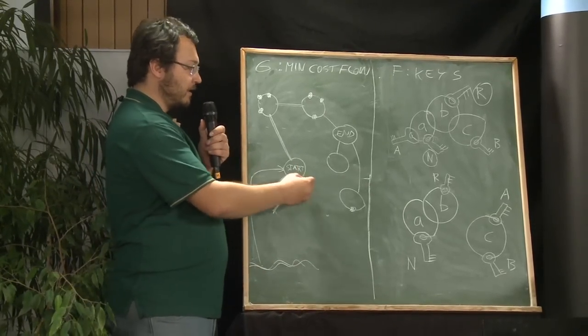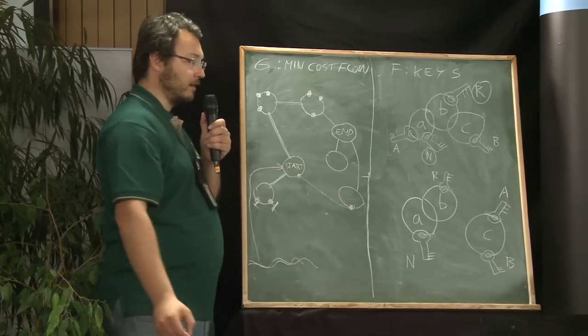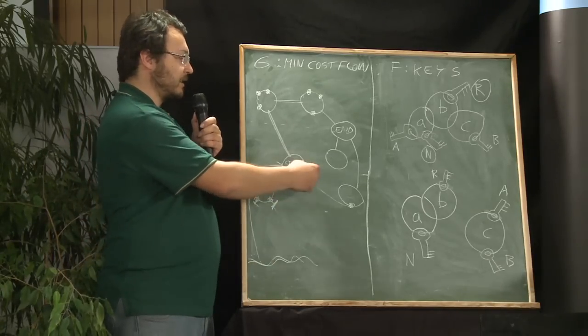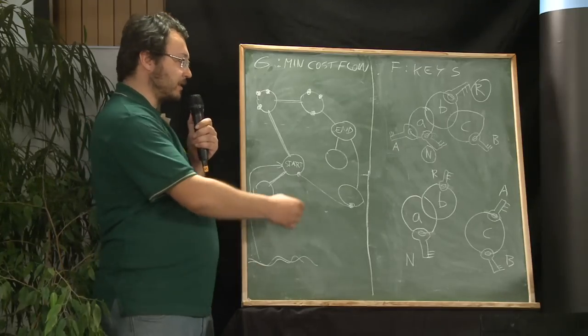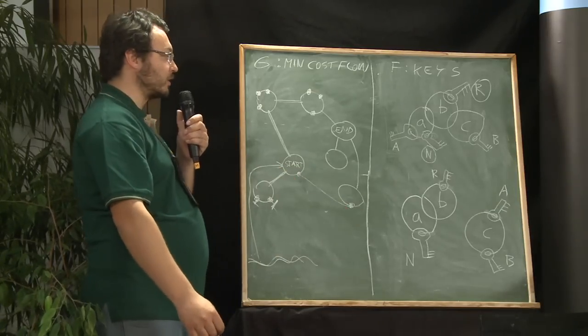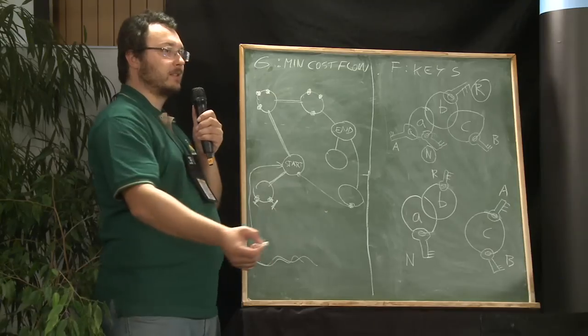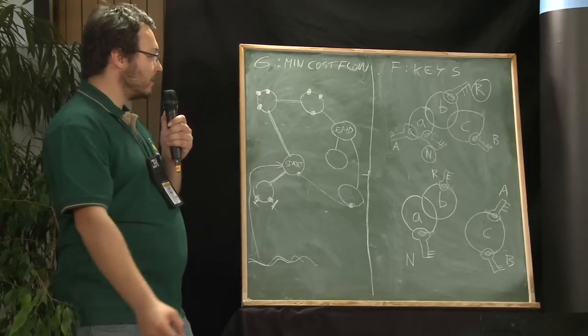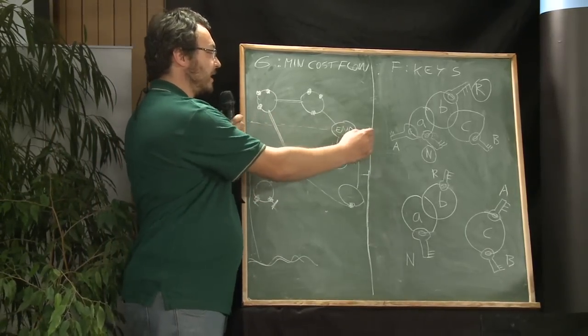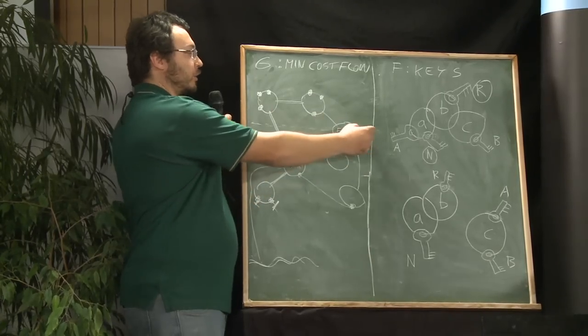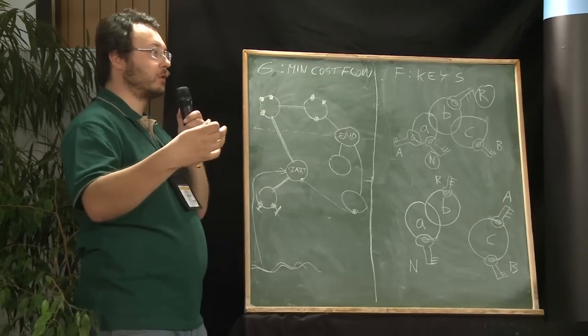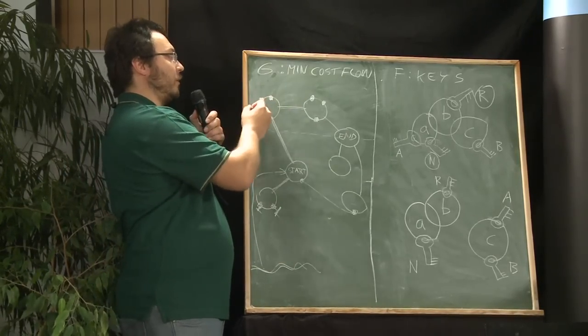This is one of the things we have to realize before we can actually solve this task: the problem constraints make sure it is always cheaper to buy two plugs than it is to buy a pipe between two holes. So we have to have a really good reason to do so. And now the actual algorithm that solves this problem works as follows. The minimum pressure that makes sense is the pressure necessary for the water to reach the altitude which is the maximum of the altitude of the start or the end. And if this is not the correct pressure, then the correct pressure has to be one of the other options which are above.